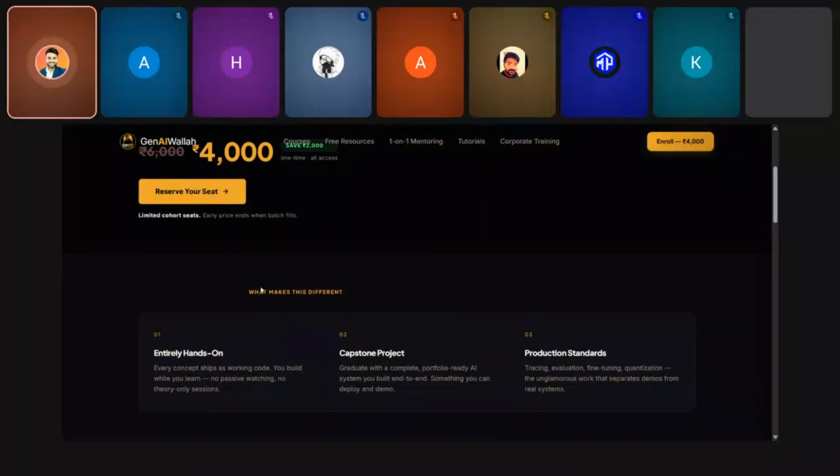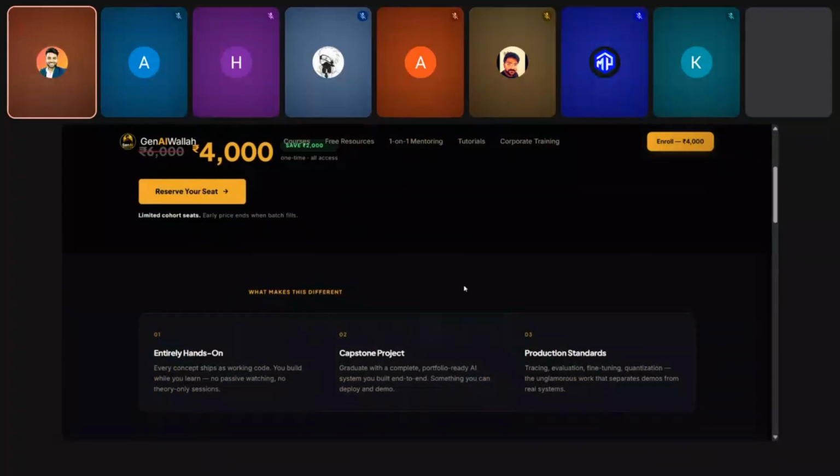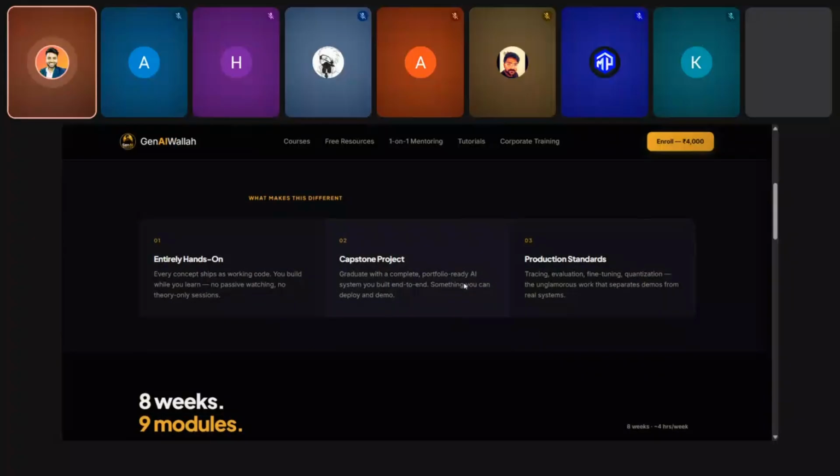So the plan is that this will not be a heavy theoretical course. What we have designed is a totally hands-on, entirely hands-on course.